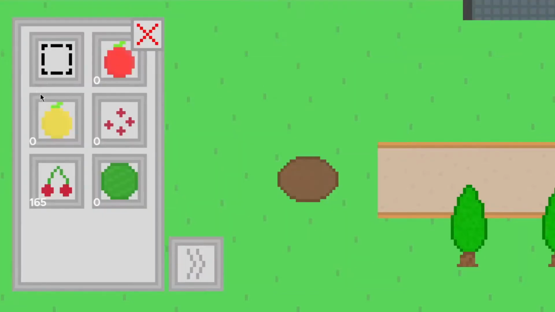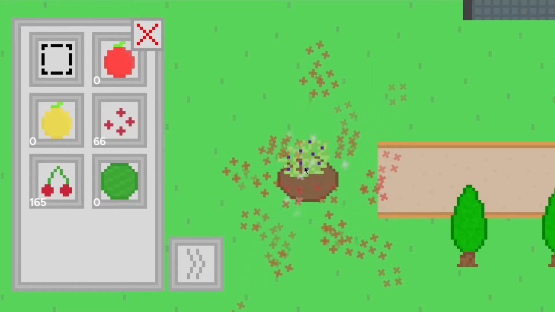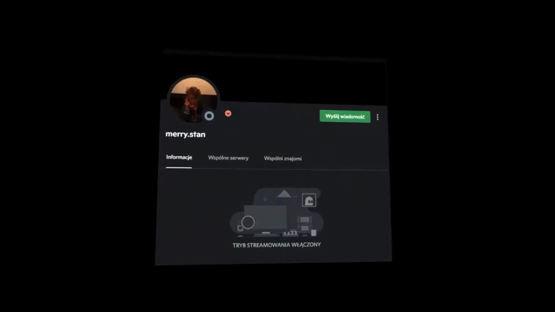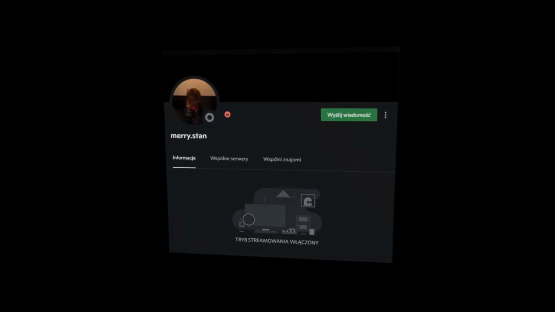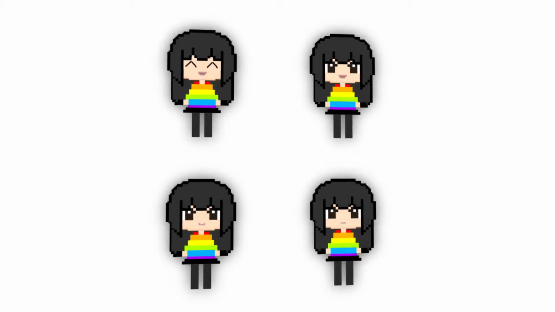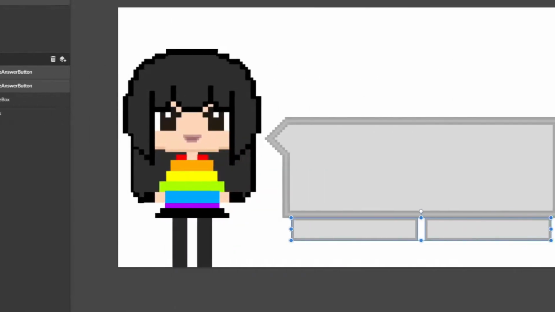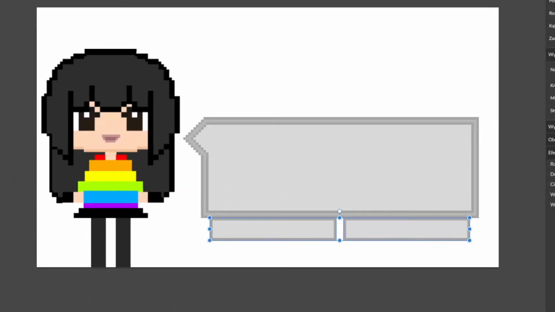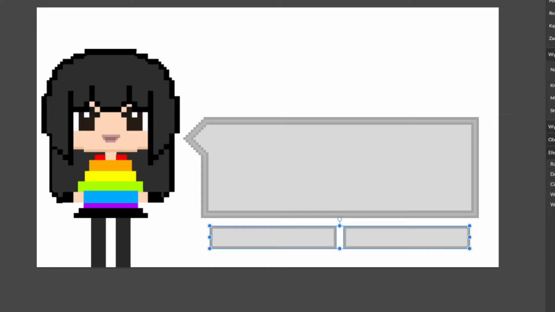But there is a problem. As I mentioned in the last episode, drawing pixel art characters is not my cup of tea. Fortunately, my dear friend Mary Stan finished drawing a character for me, and she sent me multiple versions to choose from. And look, the character looks great. I had chosen this one for the game, but I asked Mary to make some small changes. And now I have a stunning character for my game.